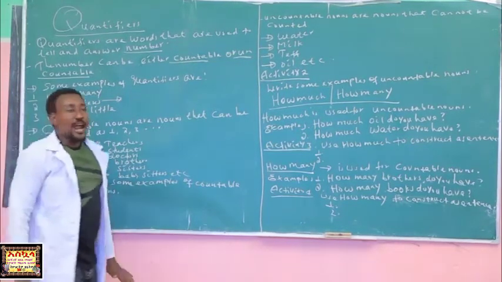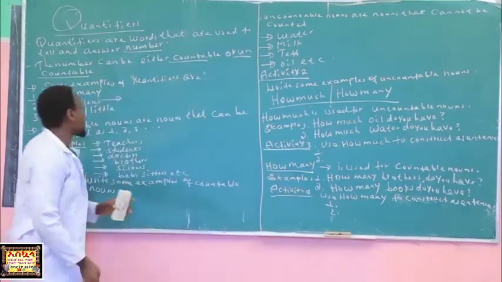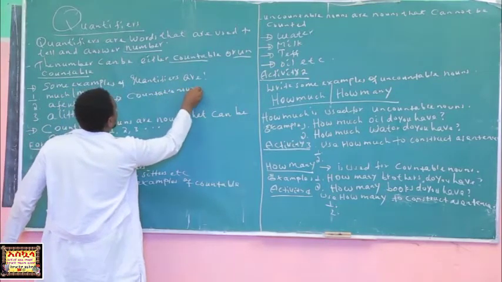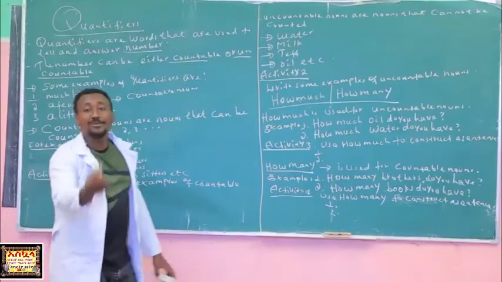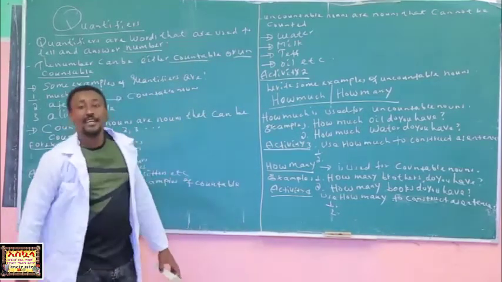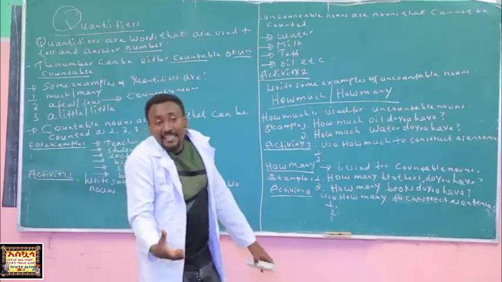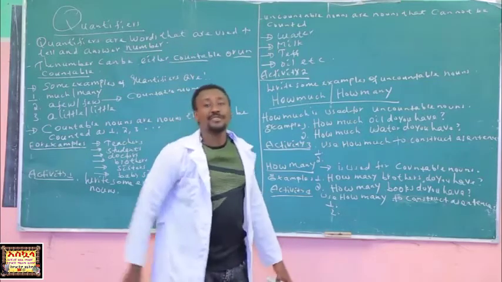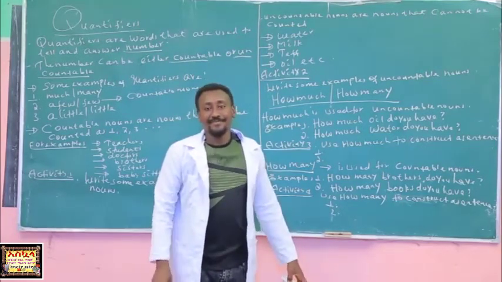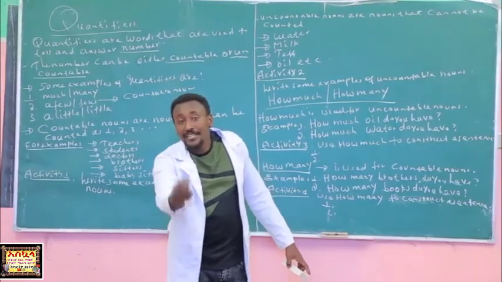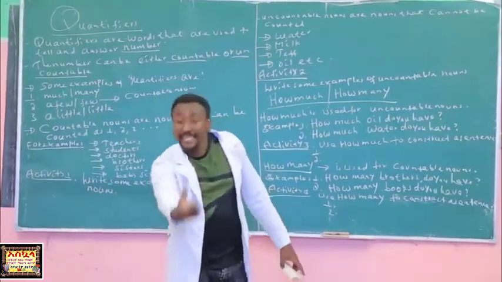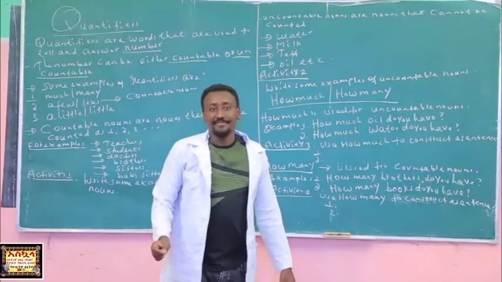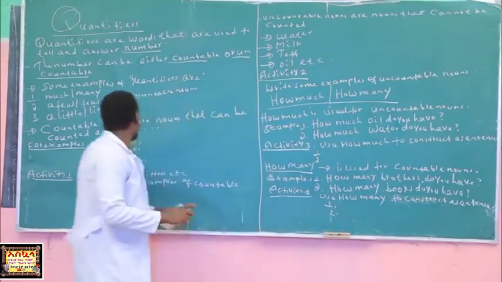Few and a few are similar to many. They are used for countable nouns, not for uncountable nouns. A few brothers. But the number that we are telling is not many, it is a limited amount. A few. So, countable, but the number is limited. When you say many, the number is not limited. That's the difference between many, a few and few.